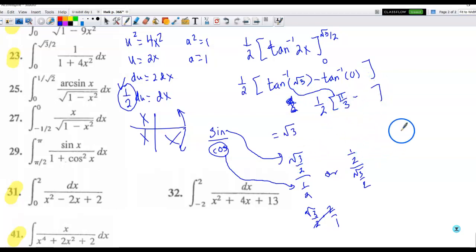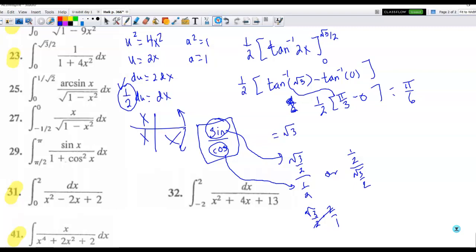The angle that has a tangent of 0, again, remember we have sine over cosine, so the only way we can output 0 is if sine, the numerator, is equal to 0, and we just said in the last problem that for sine to be equal to 0, we have an angle of 0, and when I multiply, I get pi over 6. So I want you to understand 21 and 23 are not hard. You just have to use your trig, and it's really good practice for you to do that.